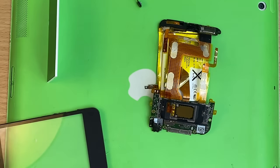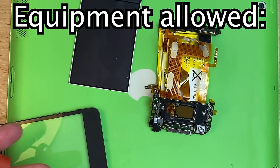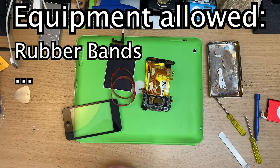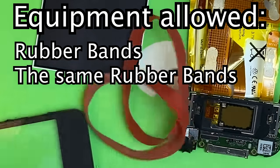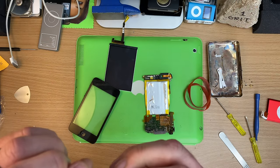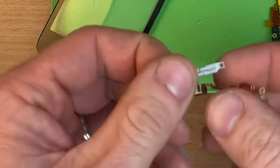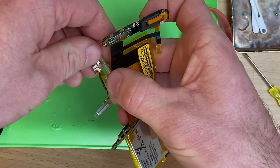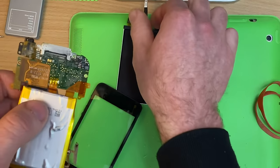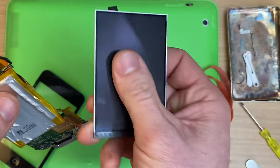So like MacGyver, he's given very few tools to make something work. Well, here's the volume buttons. Oh, no, we can control the volume in software. Yeah, we don't do that. Don't get fingerprints on it. I didn't get fingerprints on it.